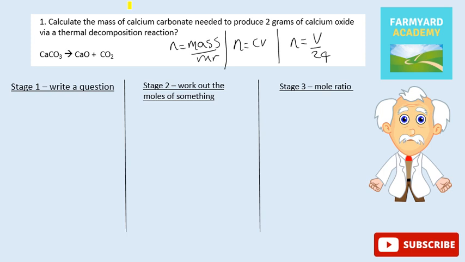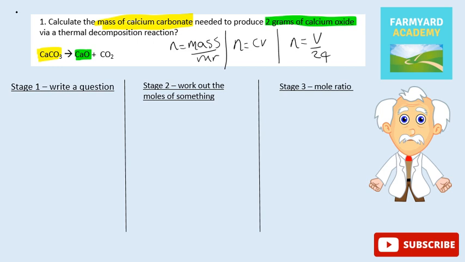Then we're going to go through the question, and I always suggest that you highlight key points. So it says calculate the mass of calcium carbonate. If we highlight that and go to the equation, which one is calcium carbonate? This is where it's layered, so you need to know what the carbonate ion looks like, and that's CO3. So there is our calcium carbonate. Then you go through the question, and with another highlighter, it says 2 grams of calcium oxide, and you do exactly the same thing. Calcium and oxide means oxygen, and the only substance in the equation that's got calcium and oxygen on its own is this one. So those are the two substances.